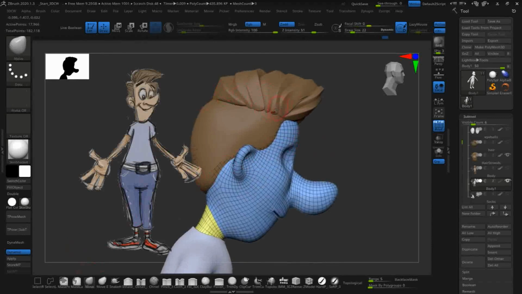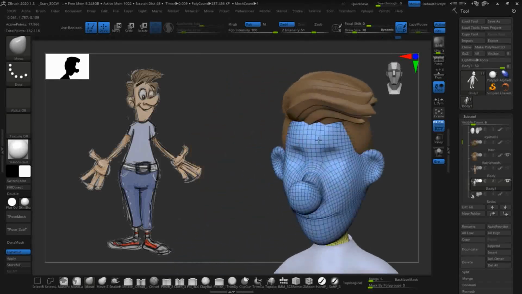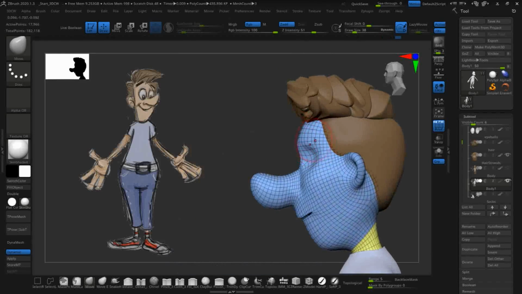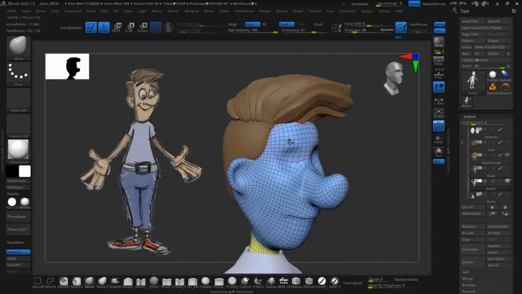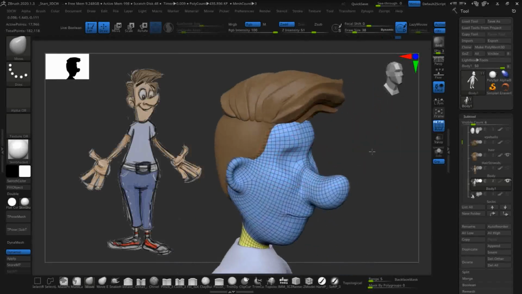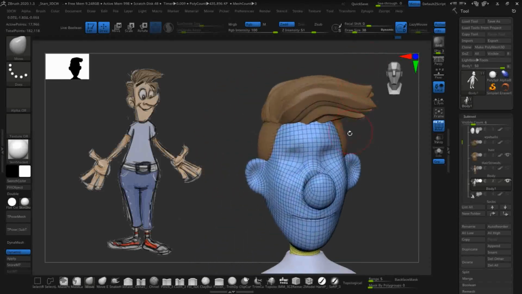So I'll grab that move brush and pull that out a little bit, just so we can get that ridge, because that's where we're going to be putting his brows, and when we set those eyeballs in, it'll be a little bit better.